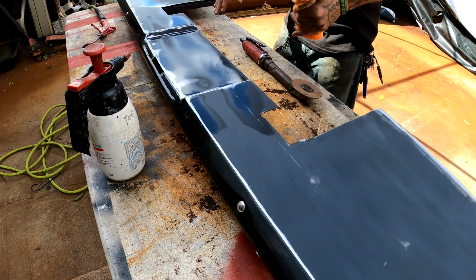He's going to grind all that metal he's put on there all the way down. All right, so what he's done now is he had a few low spots on his welds through here. All he's doing is filling in the holes, and he's gonna grind that down and conform it to look like the rest of it. And there is the finished product. Well, it's not finished, but it is fabricated. It'll have to go get some sanding and filling and painting and some Bondo work, body work. So that's what Casey has done for the little bit of time I've been here today.